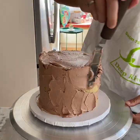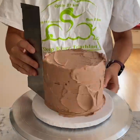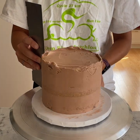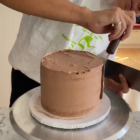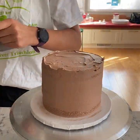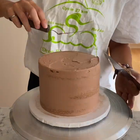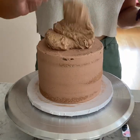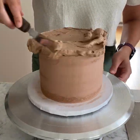A lot of people often comment that it's so much frosting, but what people don't realize is that not all the frosting I put on stays on the cake. I like to put a lot on at first to get full coverage, but then I scrape honestly most of it off with the cake scraper as I'm smoothing the sides out. You can see that especially with the crumb coat — you can see the cake actually peeking through. So it's a very, very thin layer of frosting to start. When I do the top coat I load on a bunch, but again all of that frosting is not going to stay on the cake.